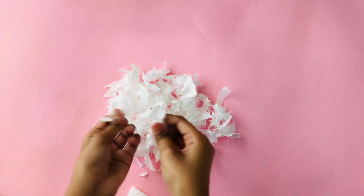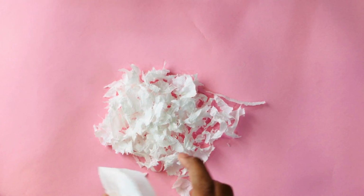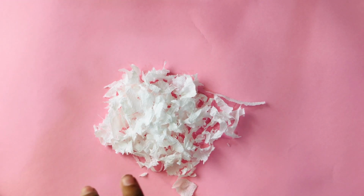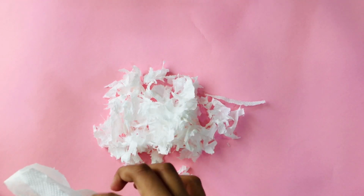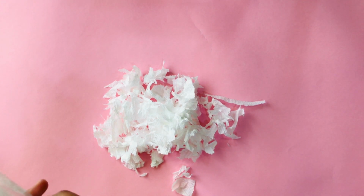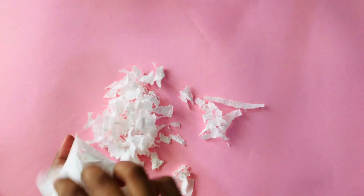So our next step is filling the tissue paper into the squishy bag. So do the following steps. It might be a bit hard, but try not to break your squishy bag.